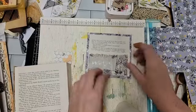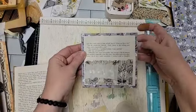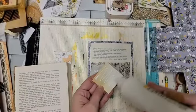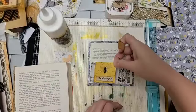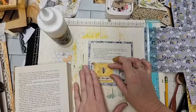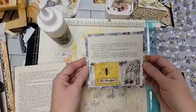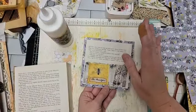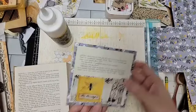Okay, so I glued that down flat. It's flat down onto that cardstock. Okay, now we just added this and we're going to add this right on here like so, just like that. And then we have this pocket here. Now we're going to make some tag pockets. So we're going to leave that go for now.